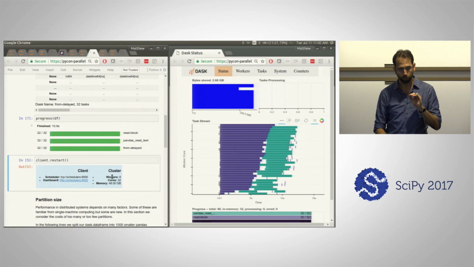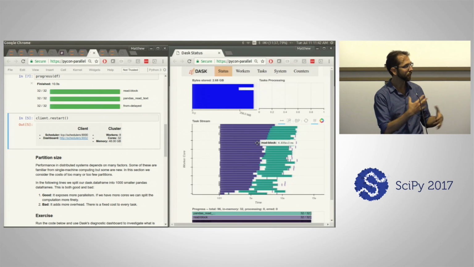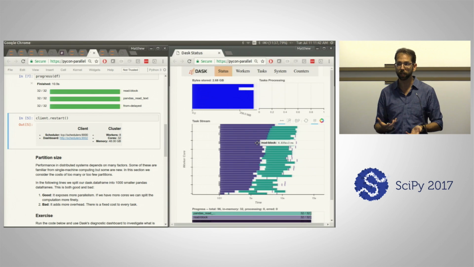And so what we're going to do for a few minutes, I'm going to run some computations. I'm going to look at what happens on the right side of the screen. I'm going to use that to gain intuition about cost in a distributed setting. Then, for the exercise, you are going to play with some parameters, and also look at that screen and see if you can get that computation to be as short as possible, as fast as possible, by playing with those parameters. So that's the last exercise we're going to do. And someone over here had a question earlier of, are there visual diagnostic ways of understanding how performance looks? And this is us playing with that.